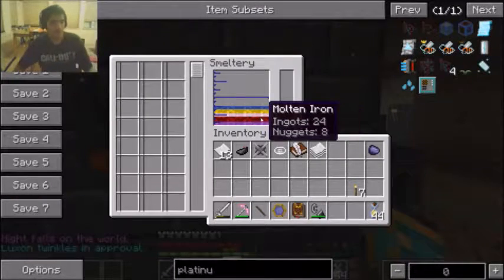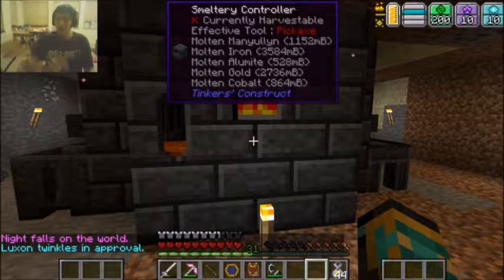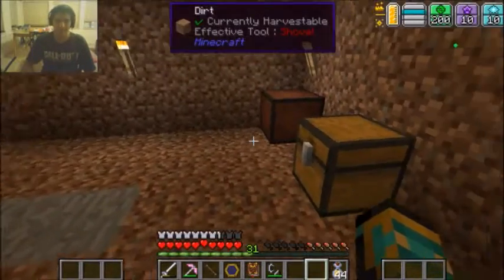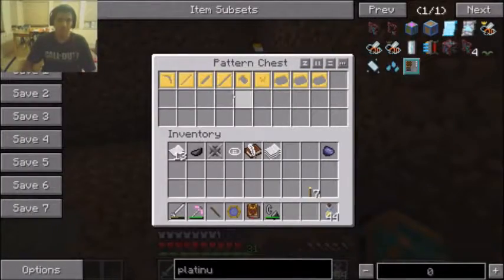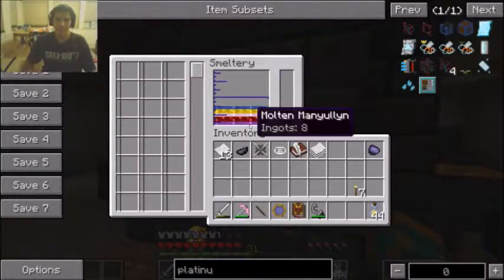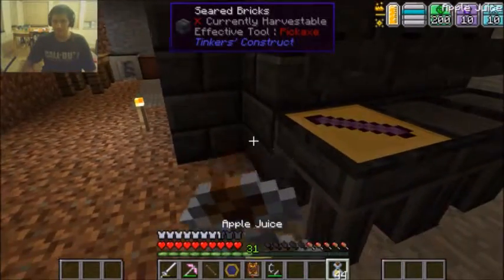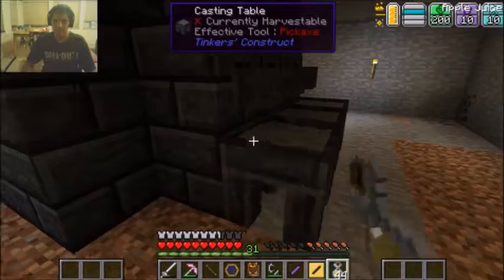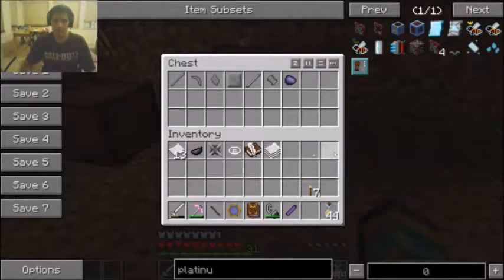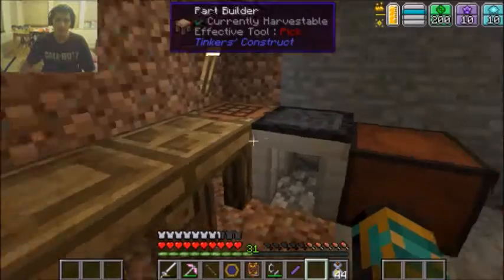Luxon. That's his name. If you notice my blue bar, full whenever night came, Luxon approved. So, need my sword blade. Sword blade cast, just like before with iron, except we're throwing in Manulin. Nice. Nope, no, give me that back. Throw that in. You're part of parts, throw you in. Throw you back in here in case I need you.